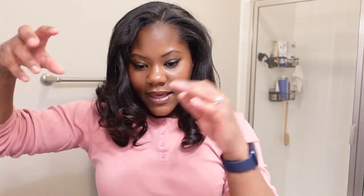When you have your hair straightened, since we live in Georgia, you go outside and it's mad humid, so there are mad water particles in the air. When water goes on my hair, it makes it curly. And I have my hair straight. I just went through all that to straighten my hair, so I don't want it to go back to being curly as soon as I step outside. So the oil helps create a barrier to keep the moisture out.